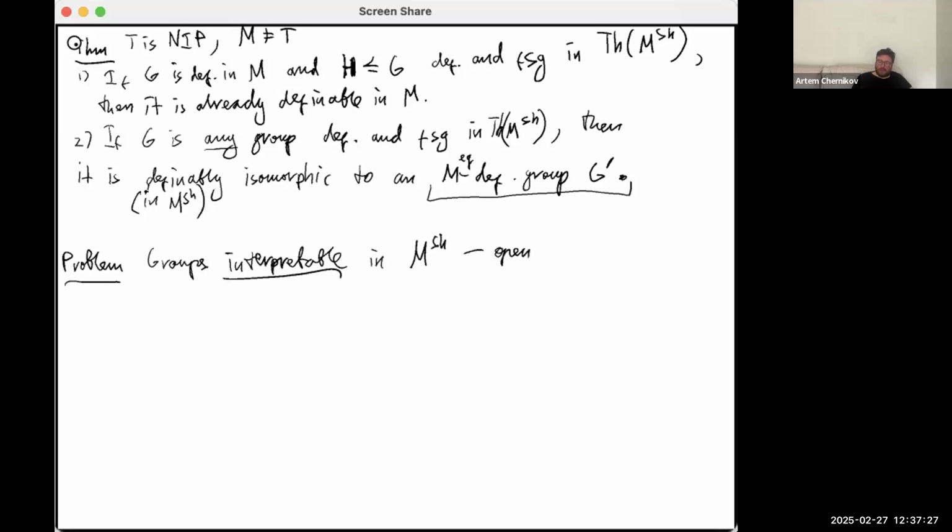Open. But there is a very nice example by Eric Wolfsberg, which shows that you can only see them as hyper-definable groups. It's unavoidable to study hyper-definable groups somehow if you try to understand interpretable groups in the Shelah expansion. Hyper-definable, let me remind, just means you have a type-definable equivalence relation. And it's like MEQ, but now your group lives on a quotient by a hyper-definable equivalence relation. It's a type-definable set modulo a type-definable equivalence relation.